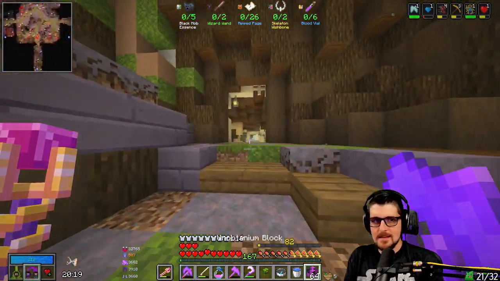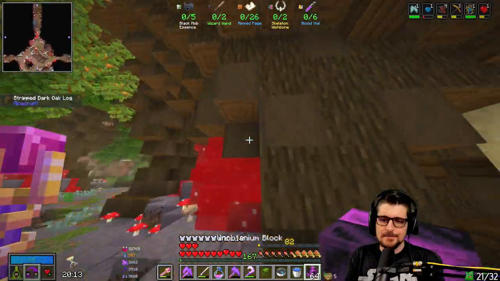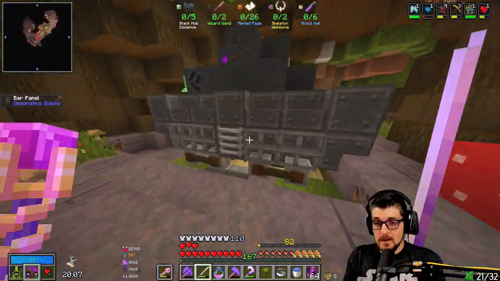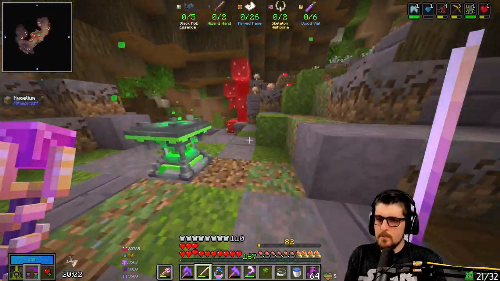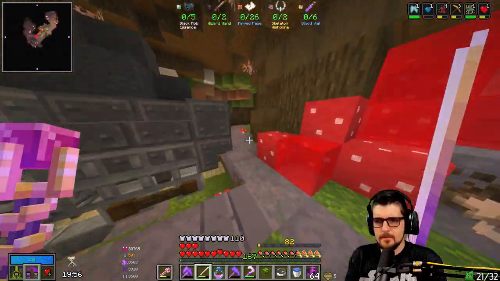Alright, yeah, let's keep going south. That was a really good starter room. Yeah, I do wish I had, like... Oh, I don't know. I do need these. I do wish I had, like, three more hearts to work with. Or, like, two more hearts to work with, even. For the 15.